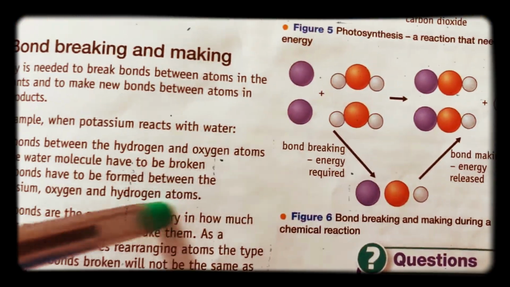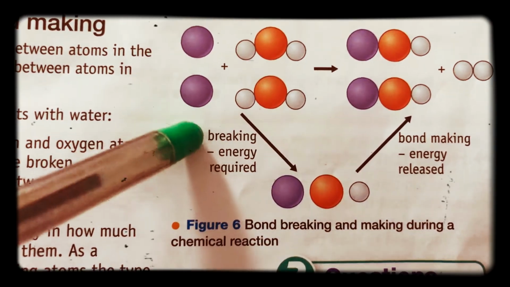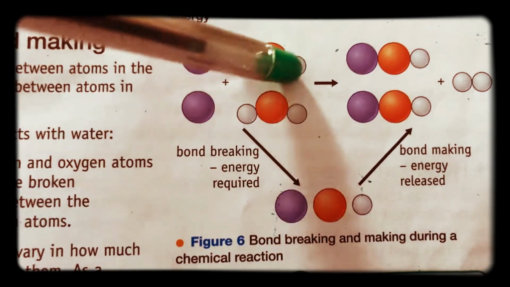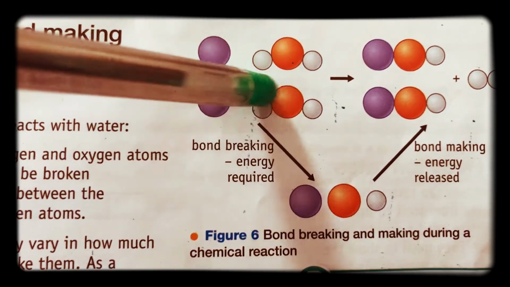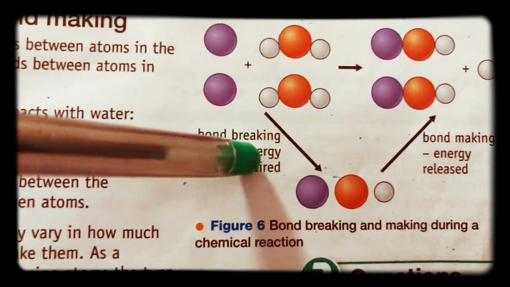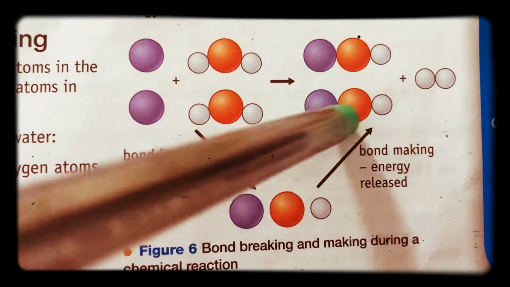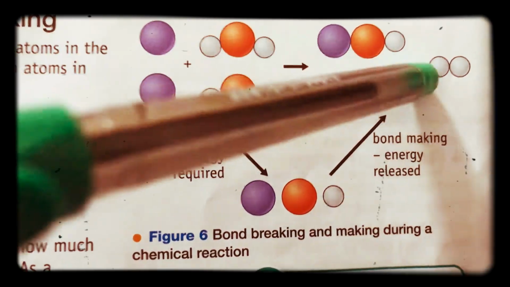And a final point for the top learners, this was a very challenging one for quite a few people. When you have two steps in a chemical reaction, you have bond breaking, which requires energy. That's when you dismantle what you have as reactants at the start. And then there's a second stage where you actually make bonds, and that's where your new products are made, and that's exactly how a chemical reaction takes place.